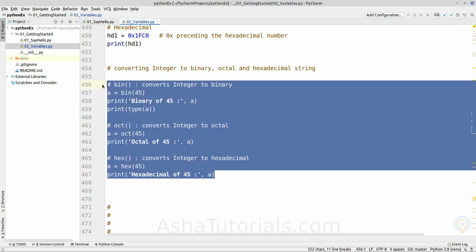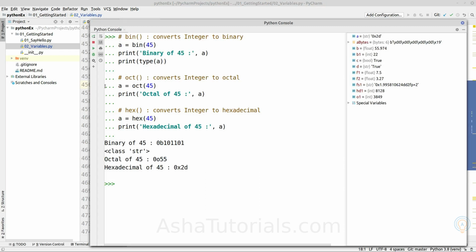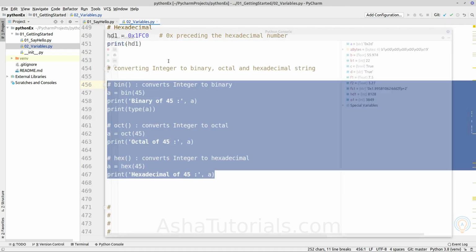Okay, let's execute it. As we can see, it converts the integer 45 into the equivalent binary, octal and hexadecimal representation, and the return type of the variable is string. That brings us to the end of the video.